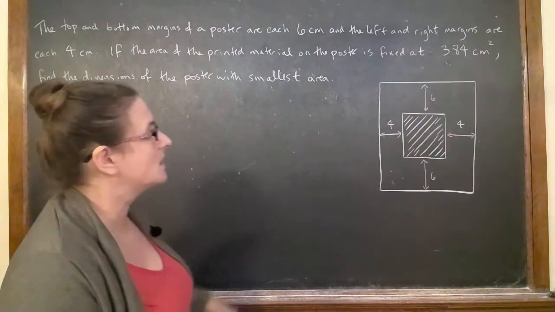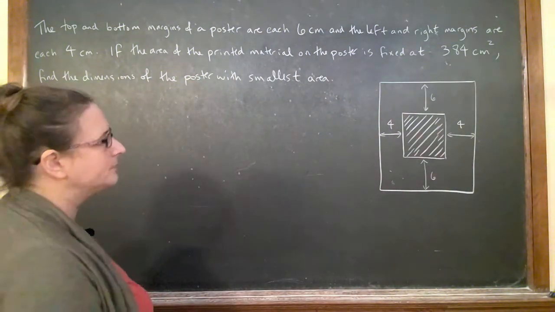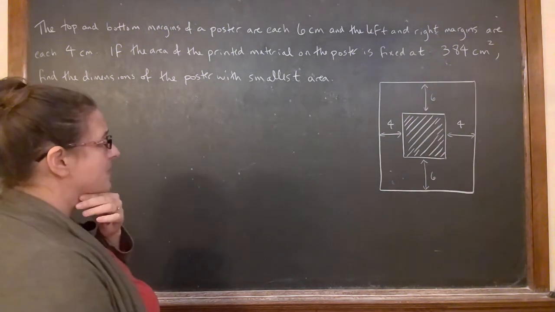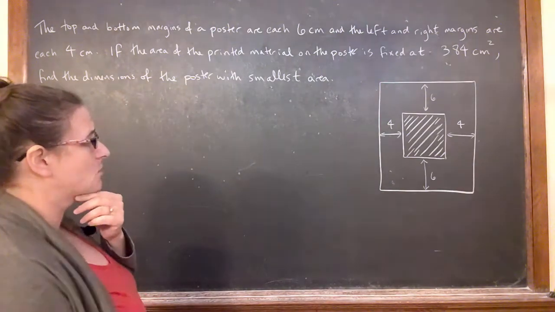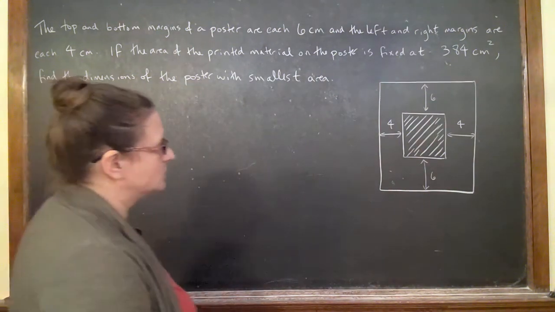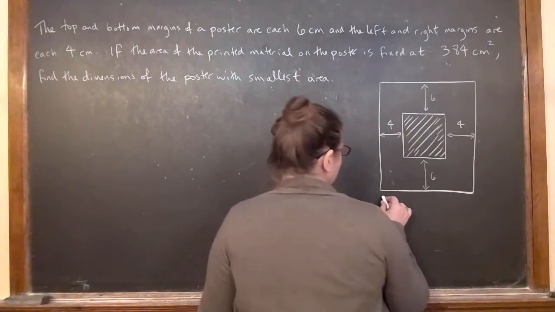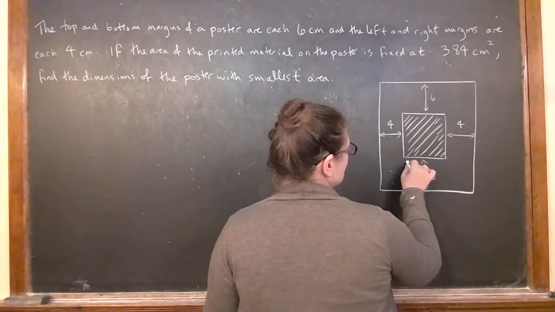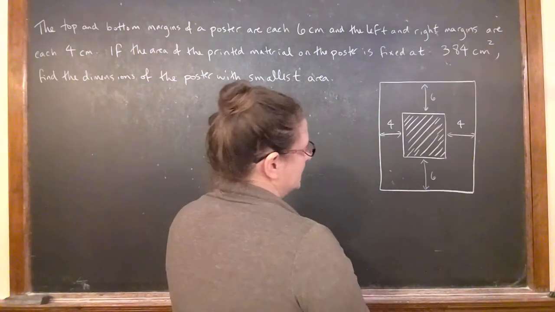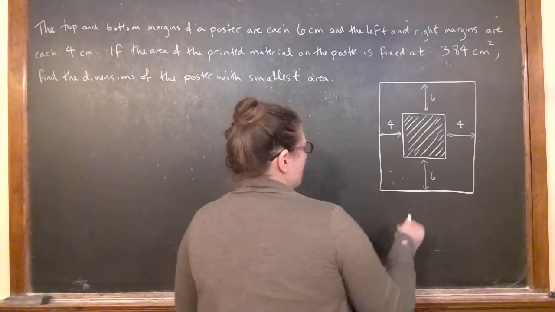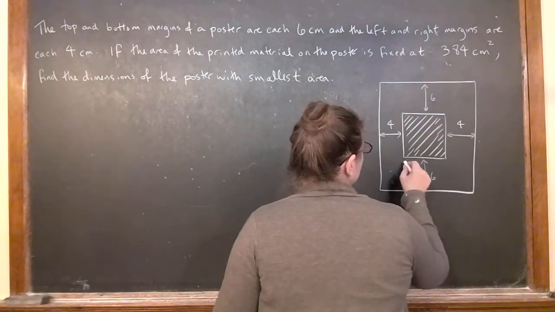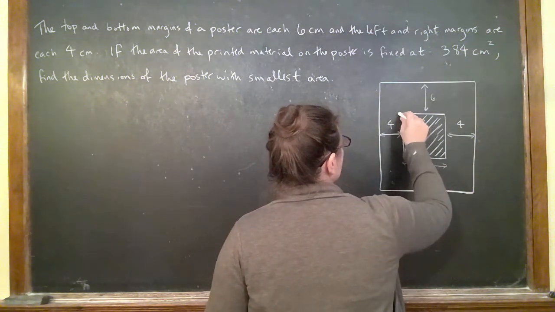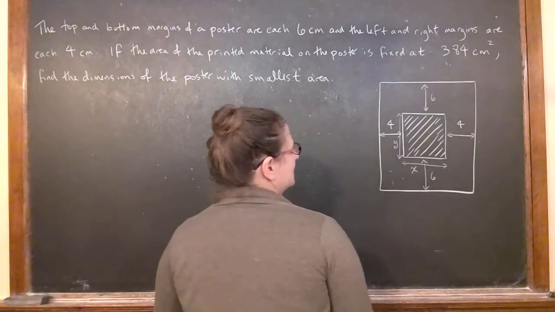You can do this two different ways. It depends on what you want to call x and y. I think it's actually easier to do it this way if you call the inner dimensions x and y, because then the math is a little bit easier. I'm going to do the inner dimensions because it makes it easier. So my inner dimensions I'm going to call them x and y.